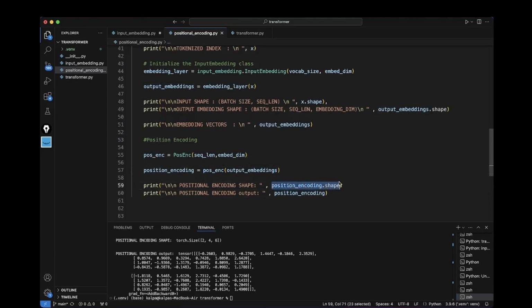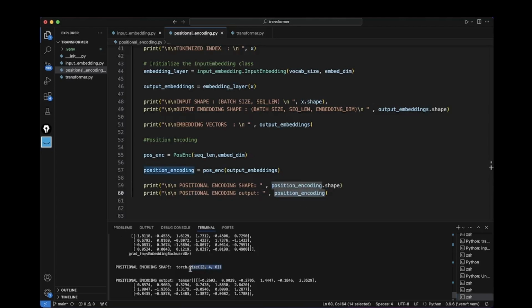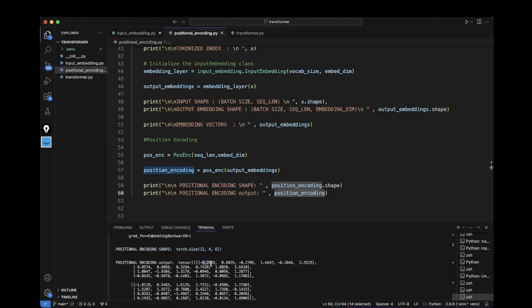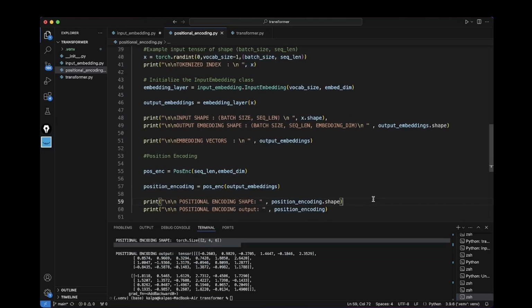Let's see the positional encoding shape and the positional encoding values. The positional encoding shape is also 2 by 4 by 6, which is the same as the input embedding shape 2 by 4 by 6, which we discussed earlier. And these are the values that are created as the positional encoding values, which add the position information to the input embedding. This is how positional encoding can be implemented very easily using PyTorch code.